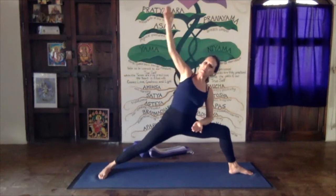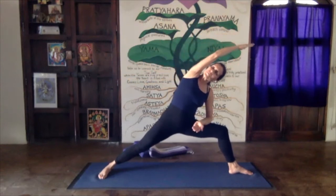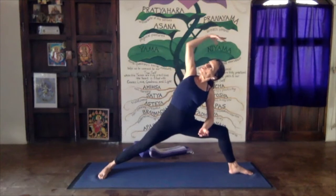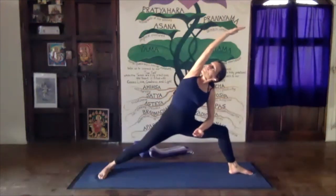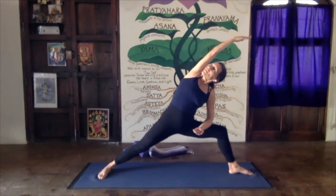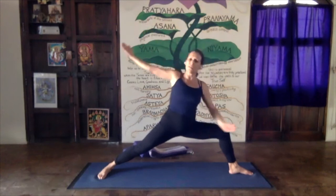Right arm reaches up and all the way over the ear. Good. See if you can turn your gaze up. Open your right hip. Open your ribs. Open your shoulder. Just 3 breaths. Keep your legs very active. I realize it's a very long distance between your front foot and your back foot. Good. Now straighten the left leg. So we just stayed 3 breaths. Straighten the left leg. Oh, bring the feet together carefully.